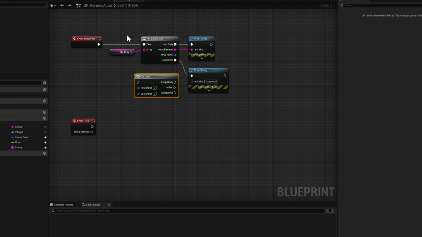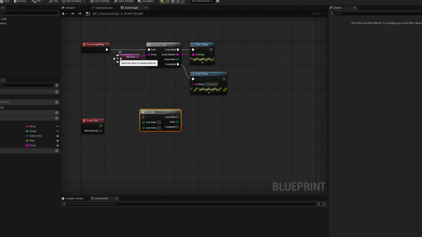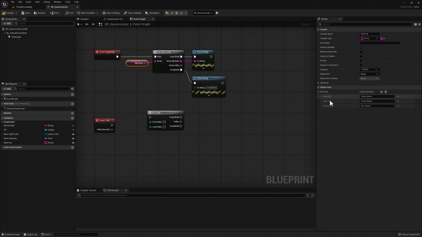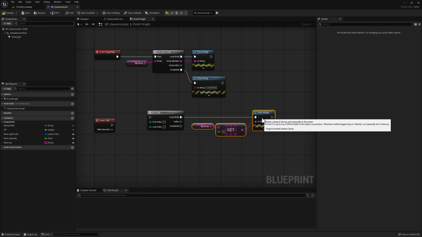So if we wanted to replicate this exact setup, we could do it with a for loop. We know by clicking on our array that we have 3 elements in our array. So if we go from 0 to 2, we'll go through all of the items in our array, and we can simply copy our array like so and use a get node, and then we can print this to the screen. This is an example we've done in our previous lesson, but now we're integrating that with a for loop. So if we connect this to the loop body, we will then print element 0 every time we iterate between the first and last index.